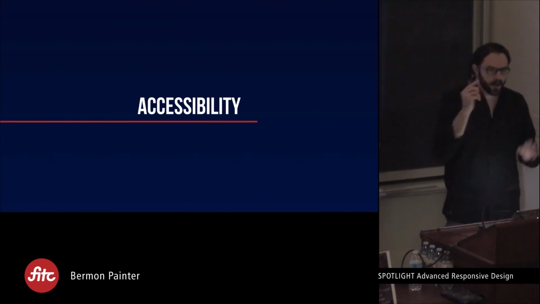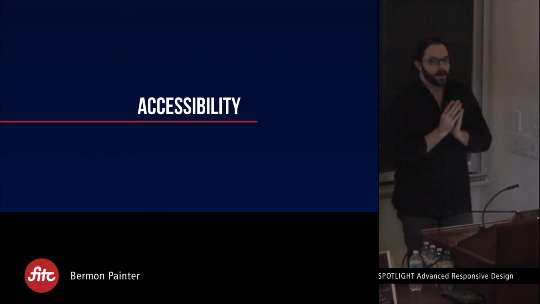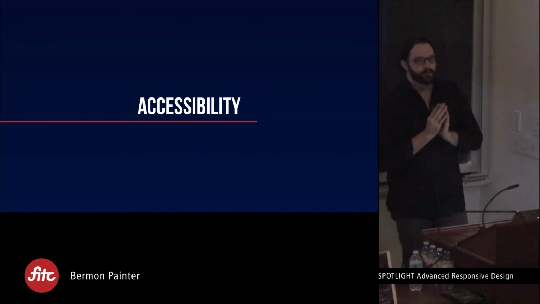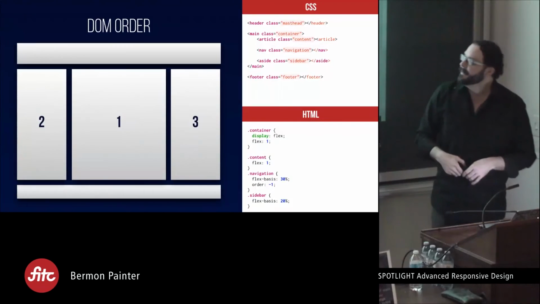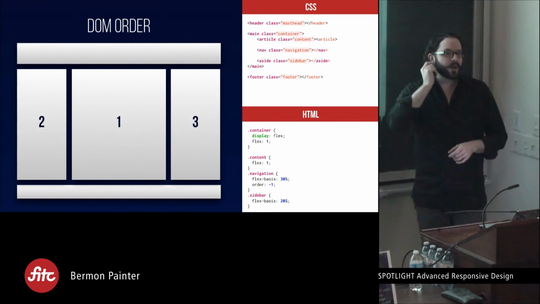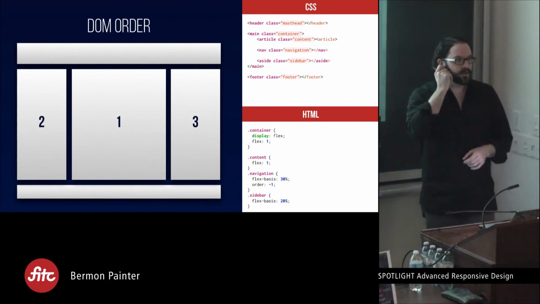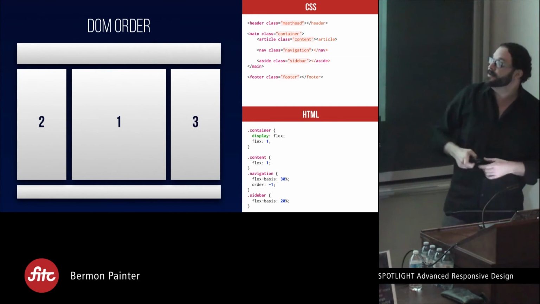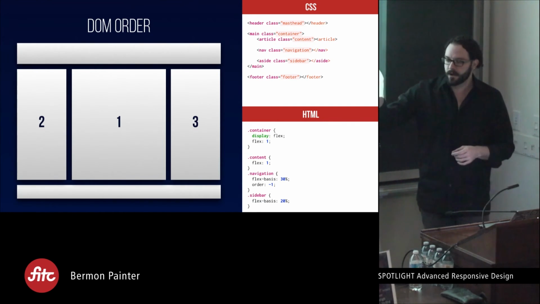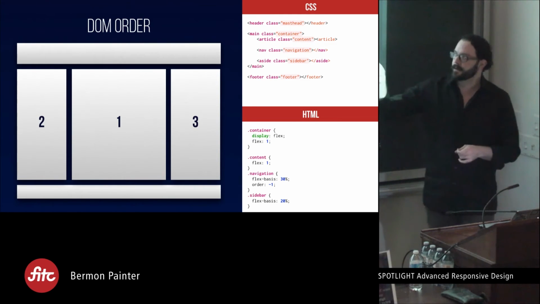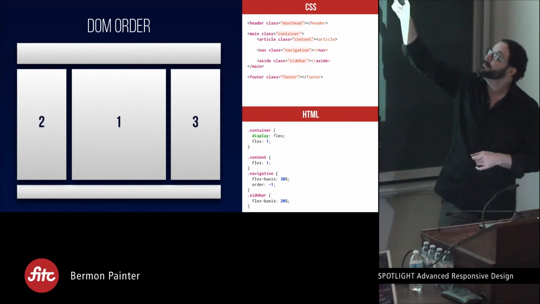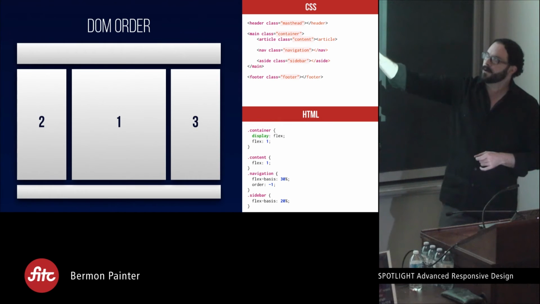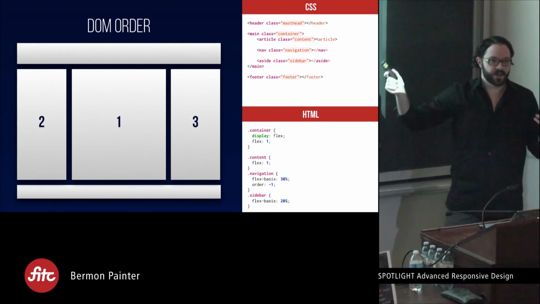So a couple important things to note. One is accessibility. Because we're all developers, right? It should be in the forefront of our mind. It's important. It gets kind of weird with Flexbox, specifically around the reordering portions of this. So we have our funky layout, right? Where DOM order, we have header, article, nav, aside, but that's not what we see visually, right? We adjusted that.